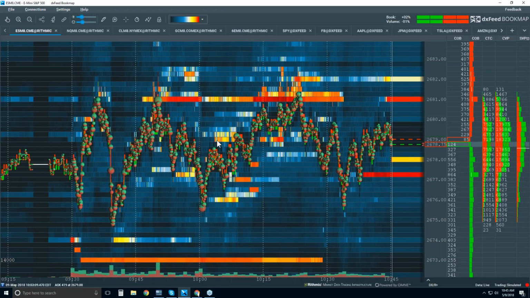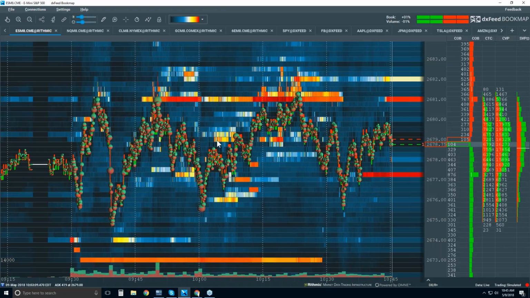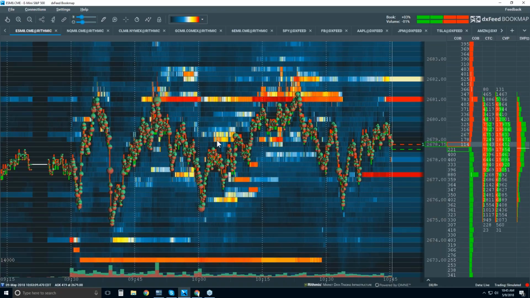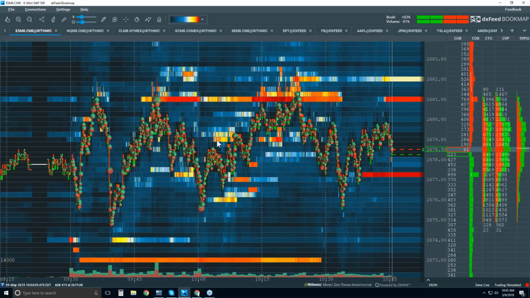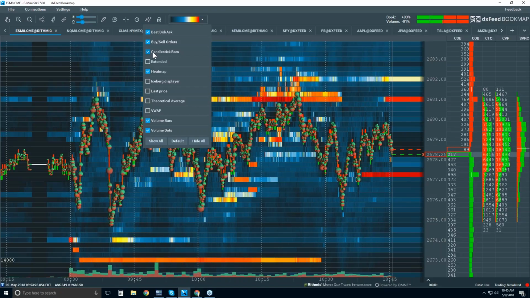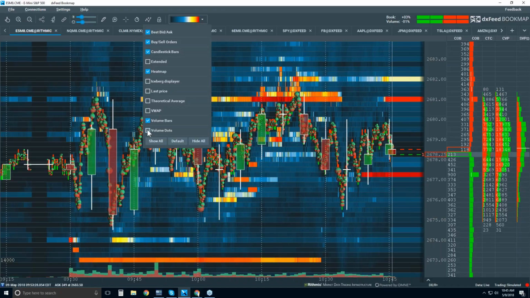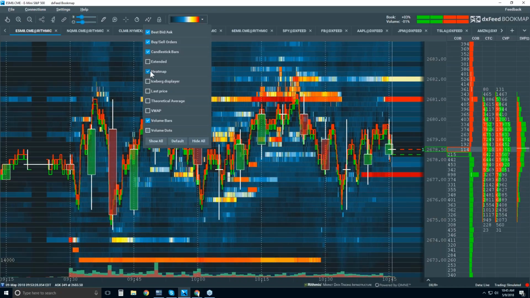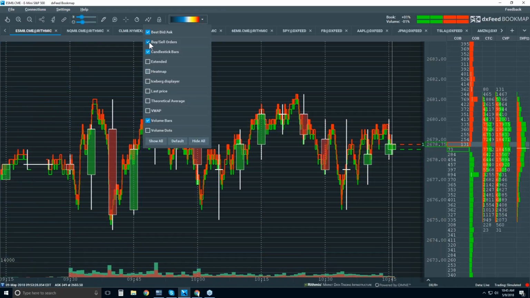Okay, so the 3 elements that we're looking at here in this chart are historical best bid and offer, the volume dots here that you see trading on that historical best bid and offer, and the liquidity heat map. Okay, that liquidity heat map I was just talking about in Twitter. Okay, so I'm going to define them a little bit more in detail here, each element at a time, and we're going to show it within a candlestick chart.